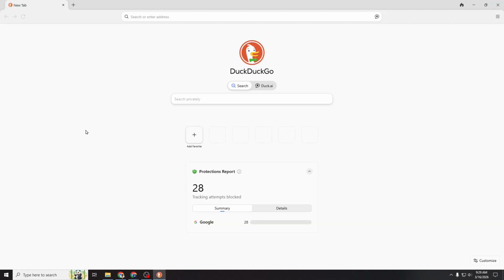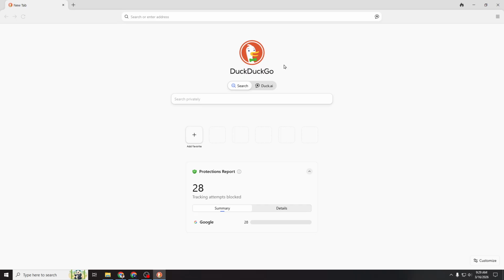In this tutorial, I'll show you how to clear browsing history automatically in DuckDuckGo. By the end, your DuckDuckGo browser will be set to erase your browsing history on a schedule you choose, so you don't have to clear it manually. First, open the DuckDuckGo browser. You should see your home screen or the last page you visited. If you're opening it fresh, wait for the browser to load before continuing.